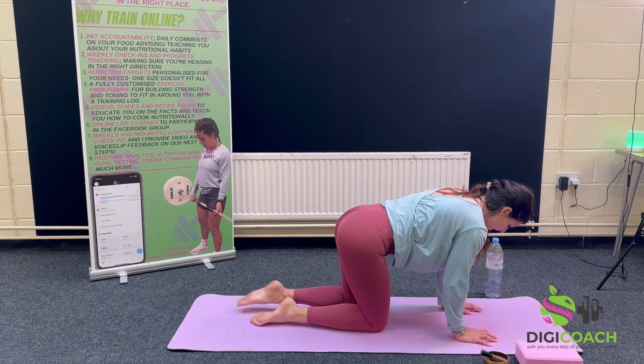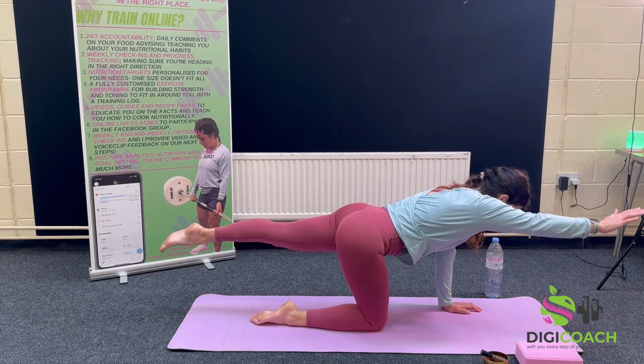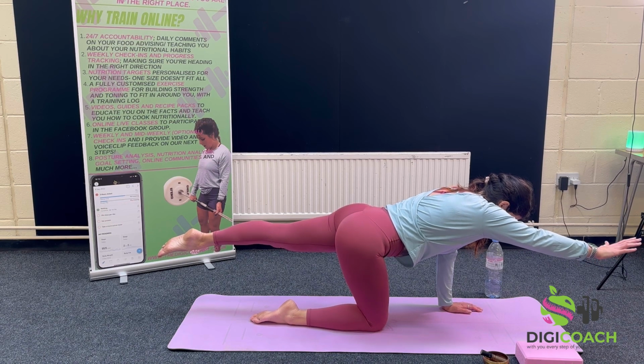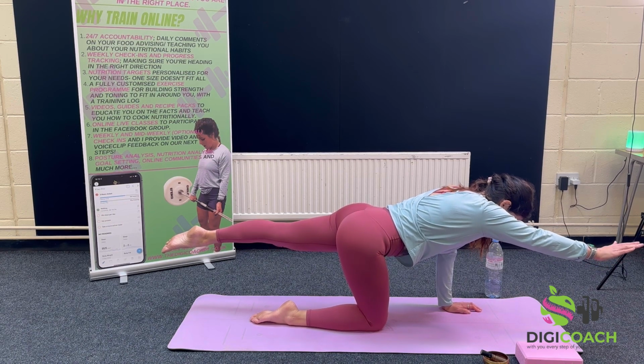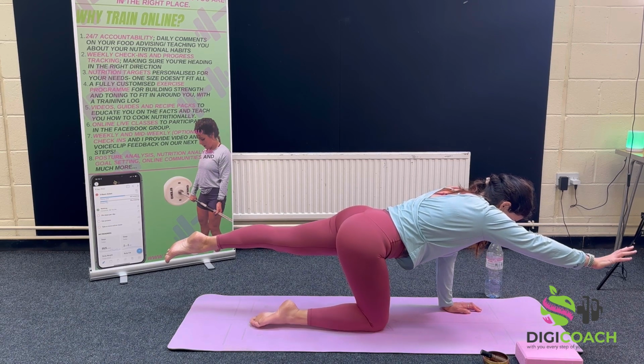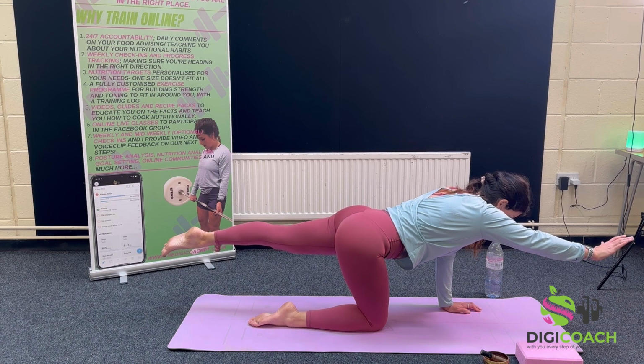Going no higher than hip and shoulder height, same again. The other side, 15. How does this side feel? Do you feel it anywhere yet? Breathe. Excellent, safe rehab exercises for any balances, back pain.